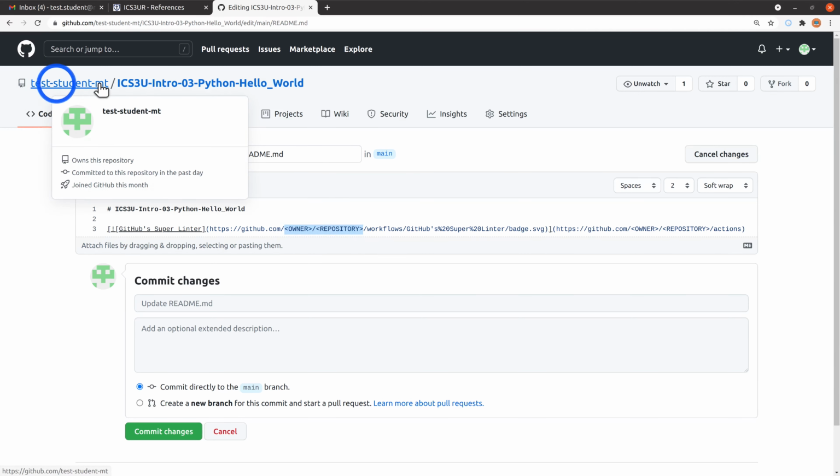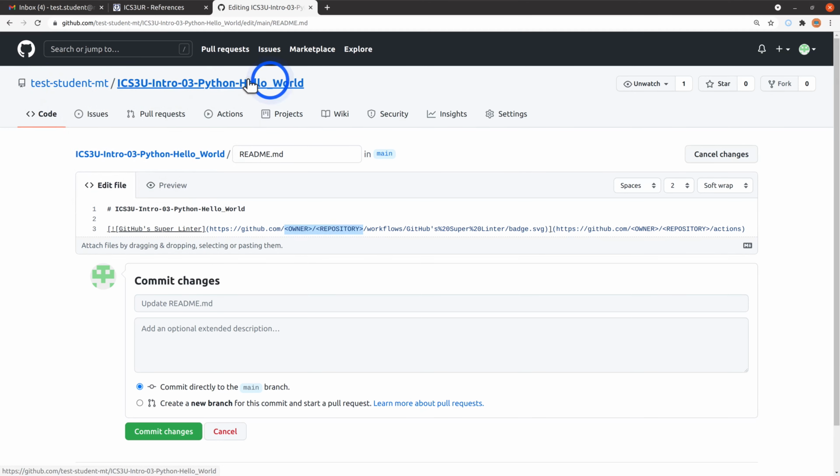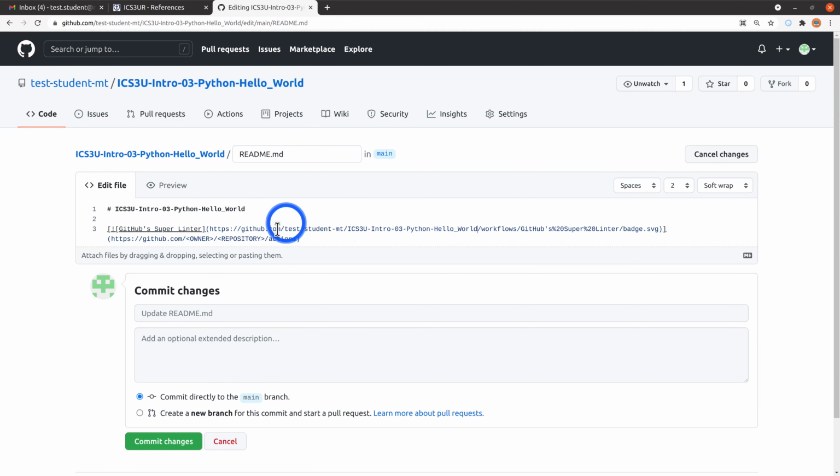It's hard to copy and paste it from here. It's actually easier to copy and paste it from the URL. So that's what I'm going to do. I'm just going to copy it from here. And here, I'll paste it in. And there's two separate places that you need to put this in. There you go. And once again, you hit commit changes when you're done.